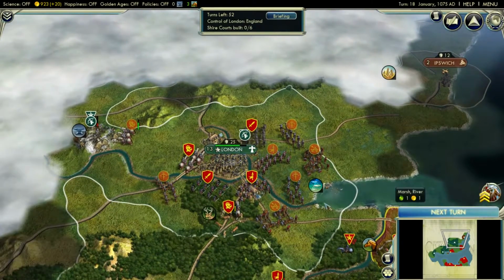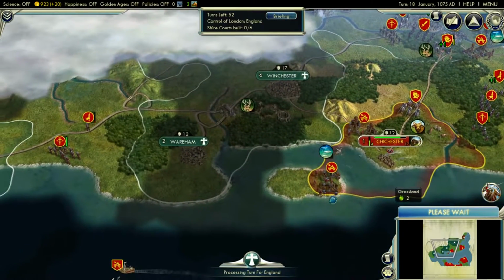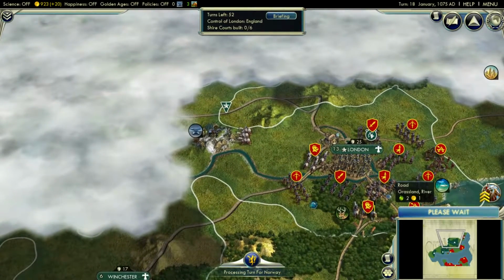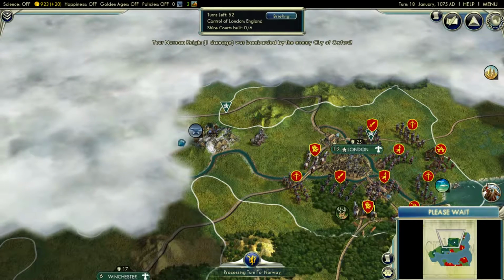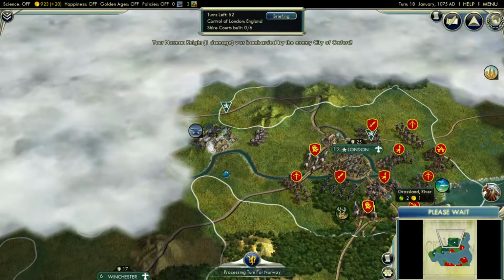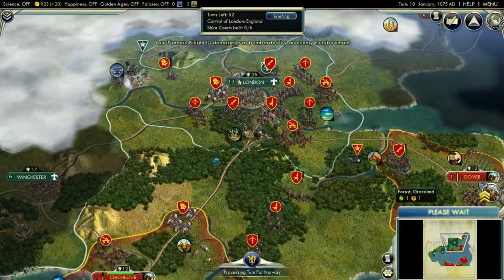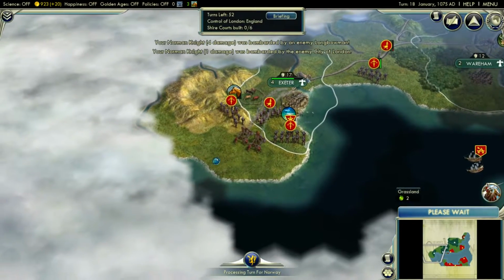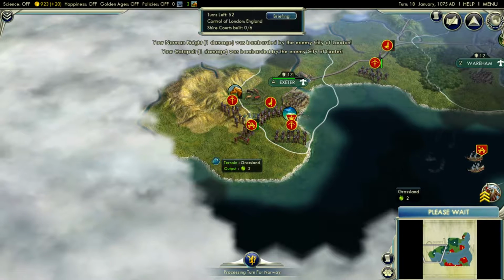Yeah, I think I should have not gone for these cities first. That was a bad idea. Oh crap, so Oxford or something's right there, I guess. Oh shit, didn't want that to happen. That's not too good.